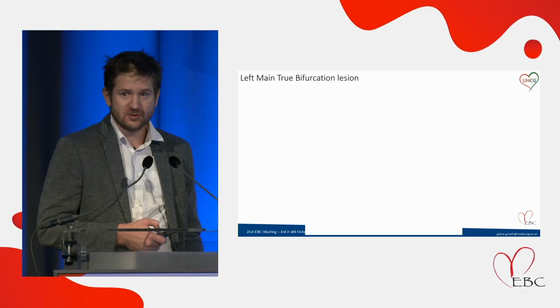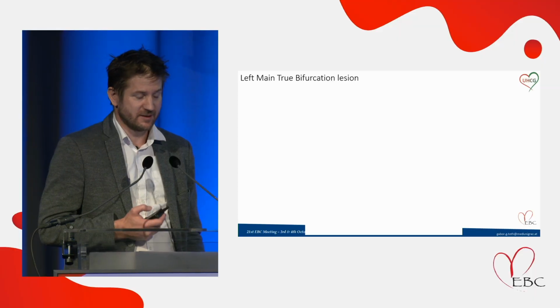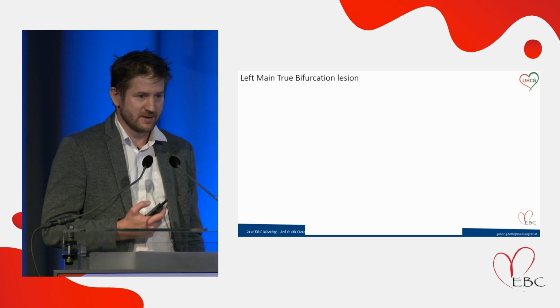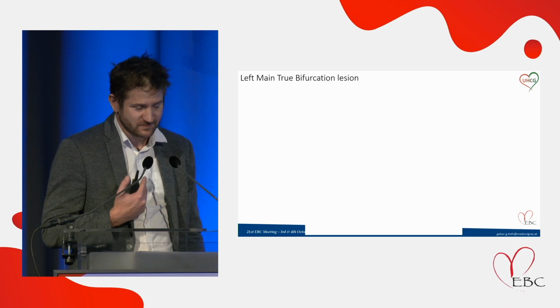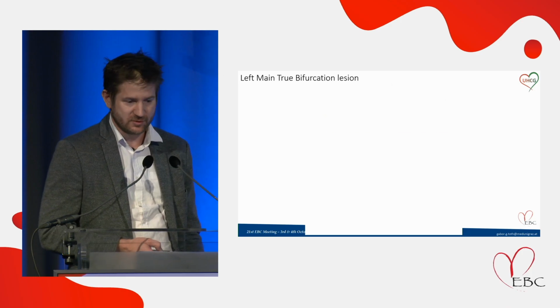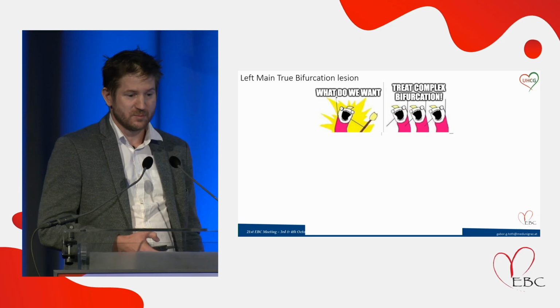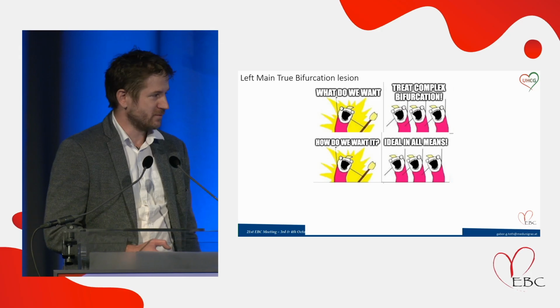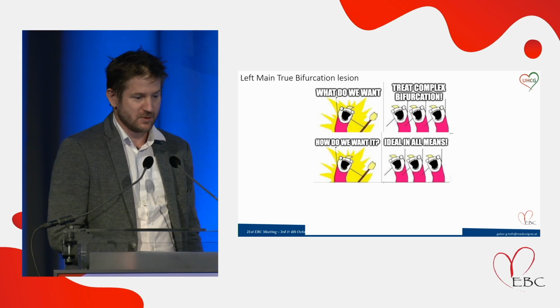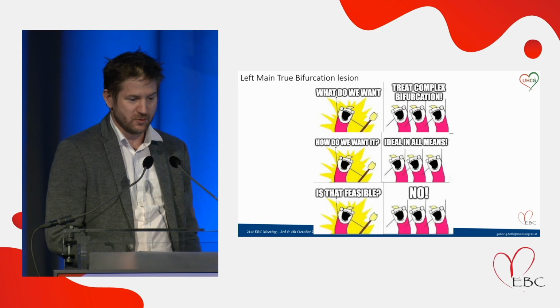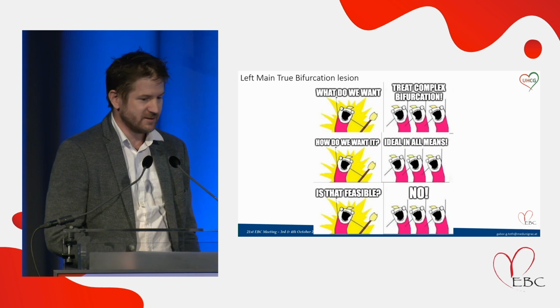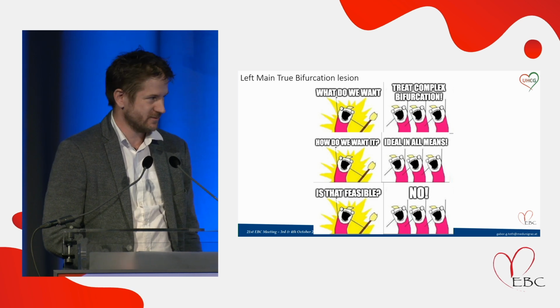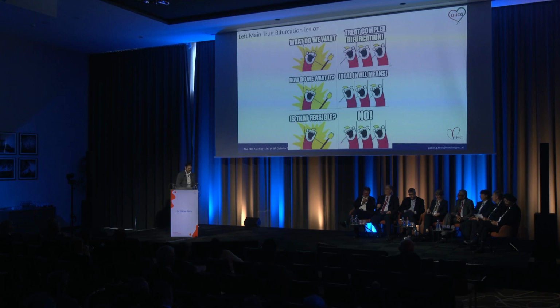So if you want to summarize these ideas, on one hand, we have good rationale behind covering the ostium to avoid this, but if we want to treat complex bifurcations and want a technique which fits ideally on all means, we also have to admit an ideal technique does not exist yet. Thank you.